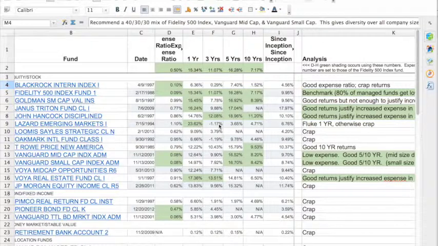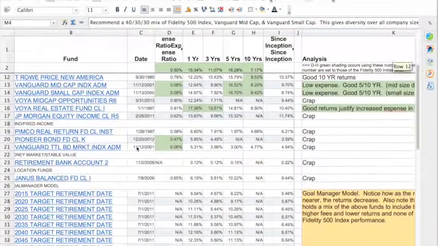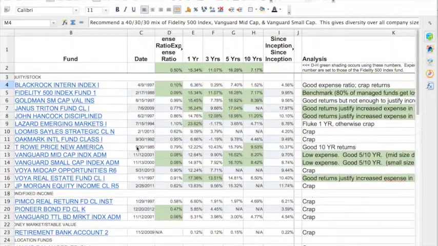This is what I call my 401k selector. What I've done is I've taken all the funds available in my 401k, and I've copied the data from the 401k provider into this Excel worksheet, and I've copied the S&P 500 fund, which is this Fidelity S&P 500 index fund, up into row number 2.